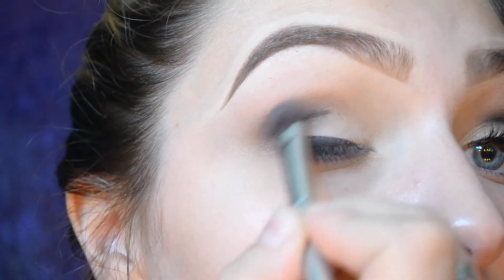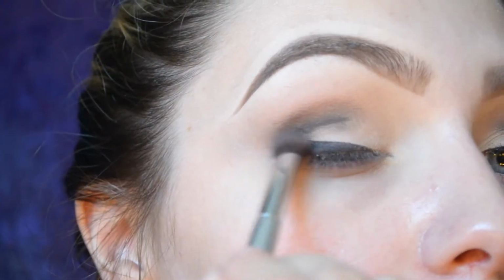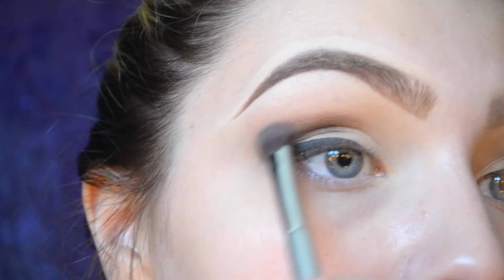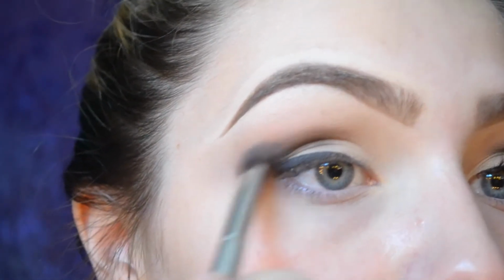And this look again is a lot of back and forth. I actually probably could have even blended a little bit longer, because the more I look at it, I'm like, oh, that looks so unblended. But practice makes perfect, you know what I mean? So the next time I do a look like this, I'll just keep blending.